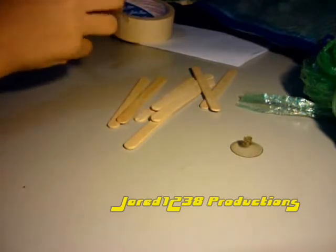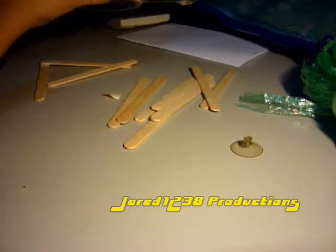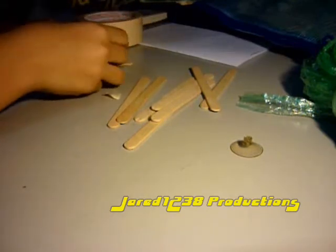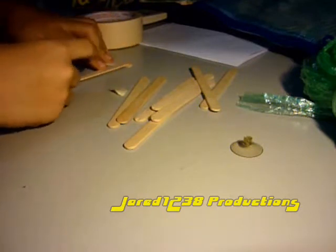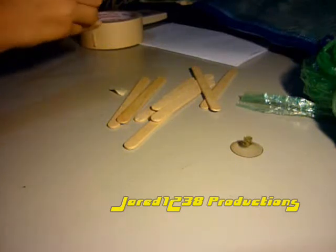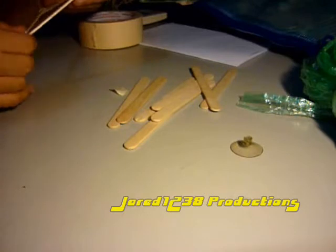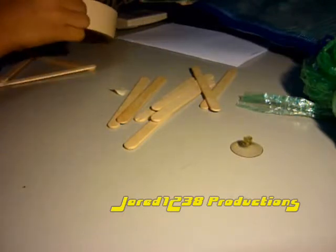Alright. Next, take the tape that you used, or just get a brand new tape, and try to somehow fit it in. If you do that, it should end up being something like this. Okay, now next.